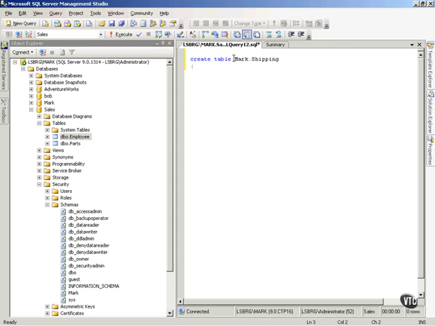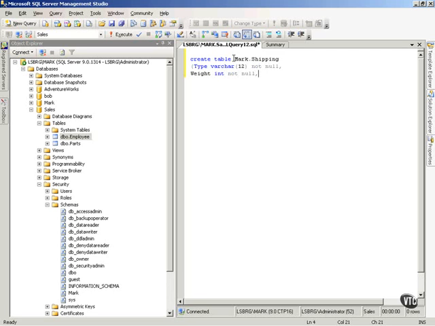Now with shipping, I'll put type, and I'll put that it'll take varchar 12. And if I spelled that right, it would help. Then we'll put weight, and this one we just want integer in there.